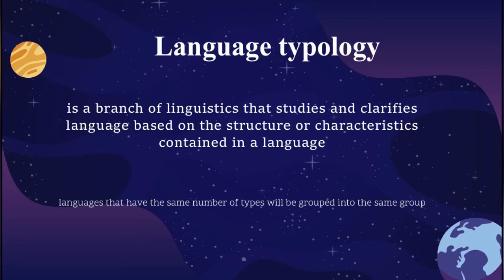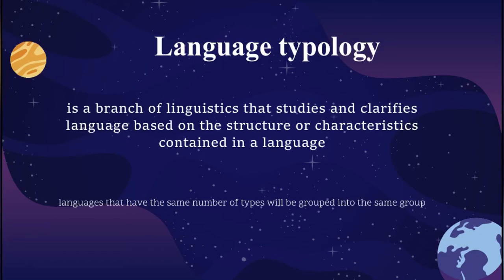The study of syntactic and morphological similarity of languages is held by considering history first, and the general features and structure of languages in the world. So languages that have the same type will be grouped by type of language, and vice versa. If they don't have the same type, they will be grouped separately. Then we proceed to the scope of language typology.